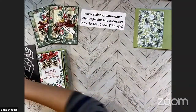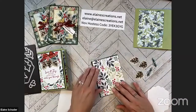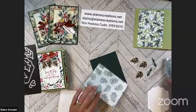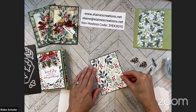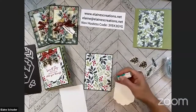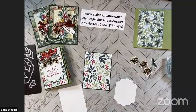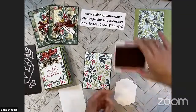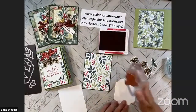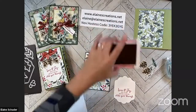Okay, so for the front of the card, I have already cut, stamped everything out because you saw me stamp before. So this piece is just layered on here. And then we're gonna stamp in real red on this piece. There's some little pieces of something on here, so I'm just gonna use my handy dandy sand eraser to clean them off. And real red, we're gonna do love and joy. It's like the song, love and joy come to you. May it last the whole year through. It's a little bit different from the song. Okay, so there's our sentiment.